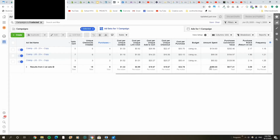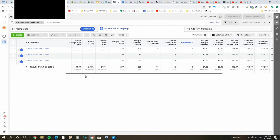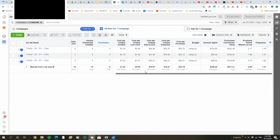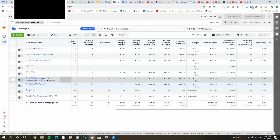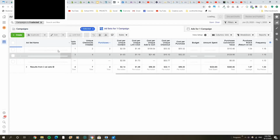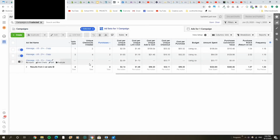And so that's why here, as an overall campaign, it's profitable, but with no sales for a week. I think this one I ran a week, 7 full days and no sales. It was just time to cut it, so I just decided to cut it, and maybe I'll test it again later. So yeah, same thing with here. I just did the same campaign, 3 of the same thing. I just let them spend fully, and then if they didn't get a purchase after break even cost of purchase, I just turned the adset off.